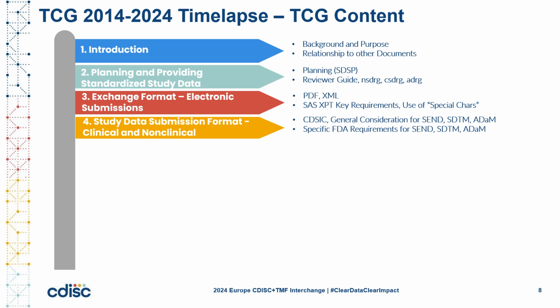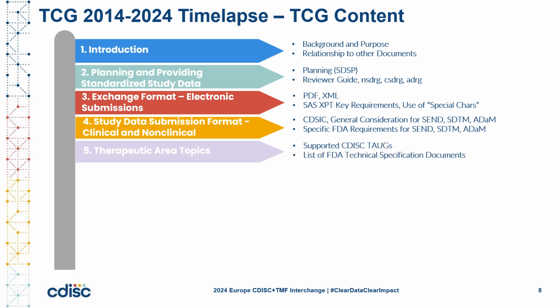And that's, for example, where you find an example for a number of SDTM domains where FDA provides additional requirements, or where FDA provides its preferred option when, for example, the SDTM standard provides different approaches. The current therapeutic area user guides supported by the FDA, and what else the agency expects when applying standards in a particular therapeutic area.